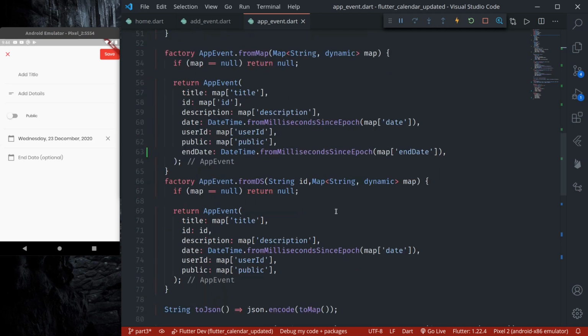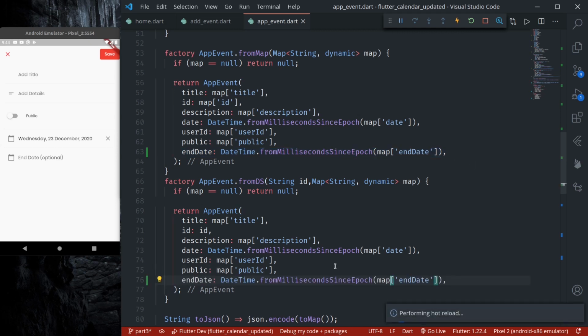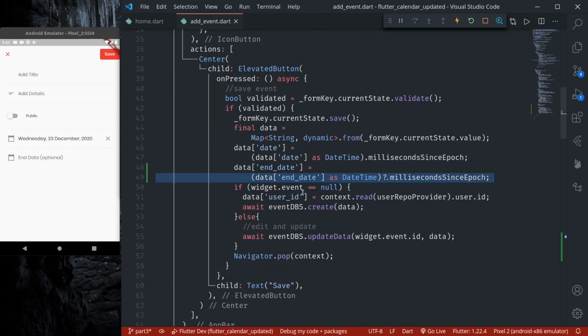Here we just need to fix our fromDS method. So let us copy this and let us add it here, and this field should be in underscore date, right? So we have our app event model also set up that will read the inDate, and here we are adding the inDate.